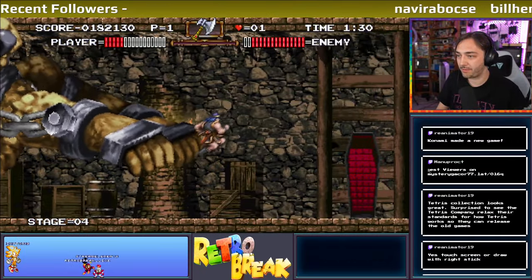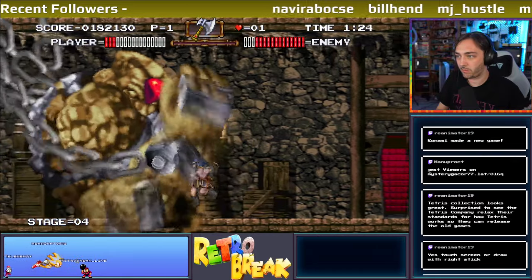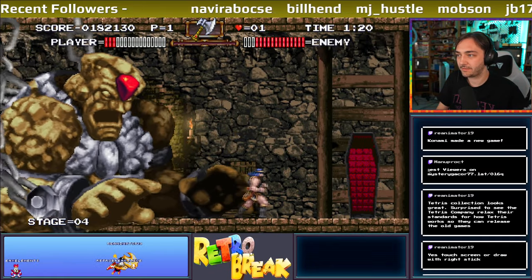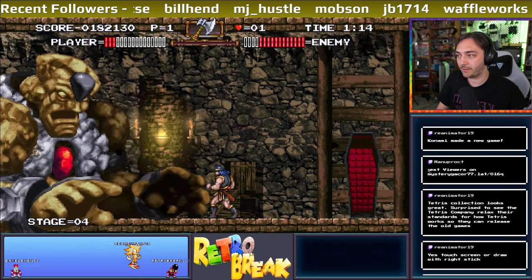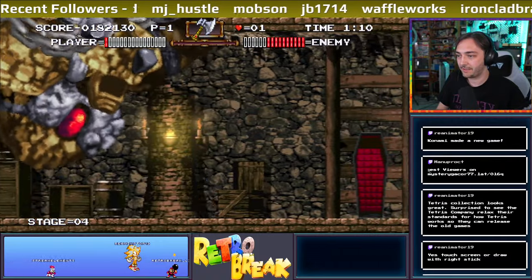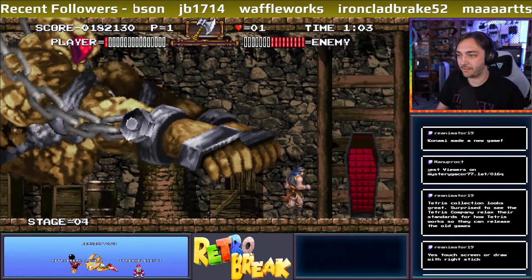What's he doing? Oh, how am I gonna get up there? Jump on his hand? I guess. Okay. And then hit him in the chest. Oh, I'm gonna die! No, punch the floor again.